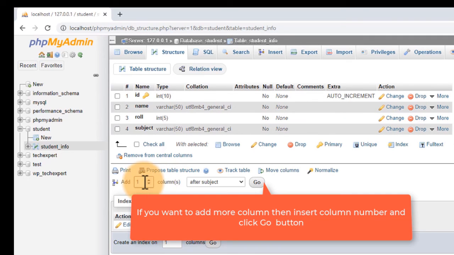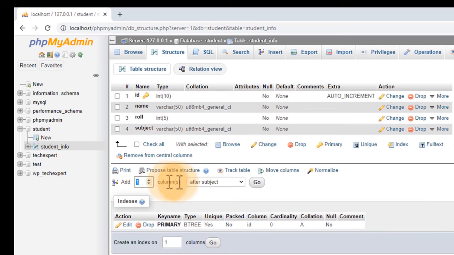Now, if you need one or more columns, then you can increase or decrease the column number. I just add 1 column here. Click on the go button.